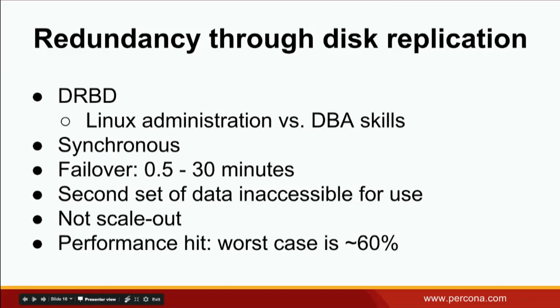One is that the second node is not usable. So you have something in your rack that is just getting bytes from the main server and waiting for you to use it someday. But you cannot put read traffic on it like you would on a regular MySQL replica. So there's a cost added to this.